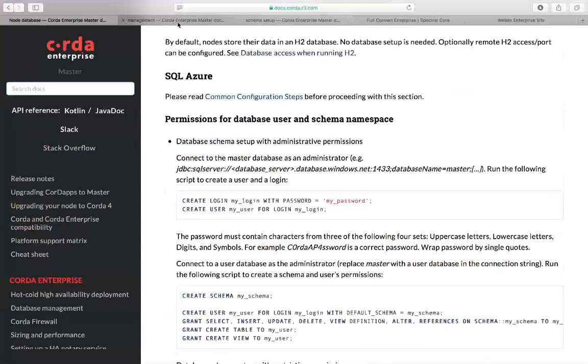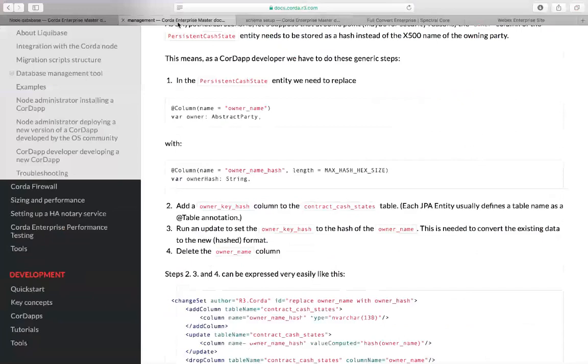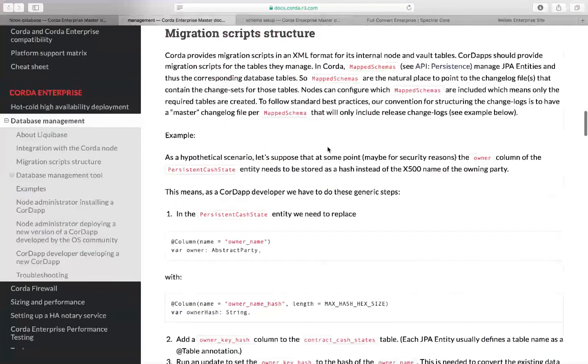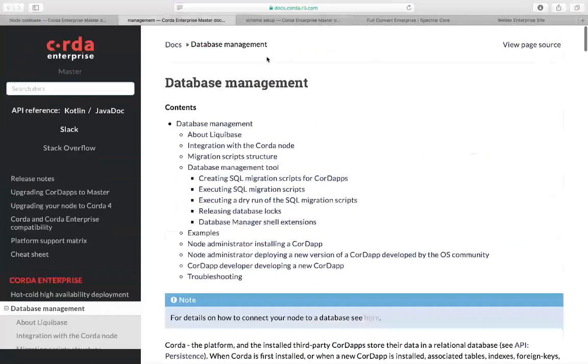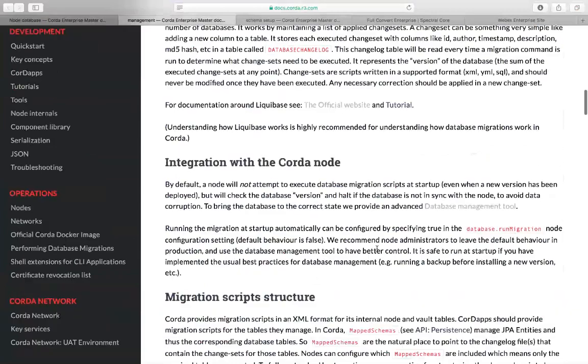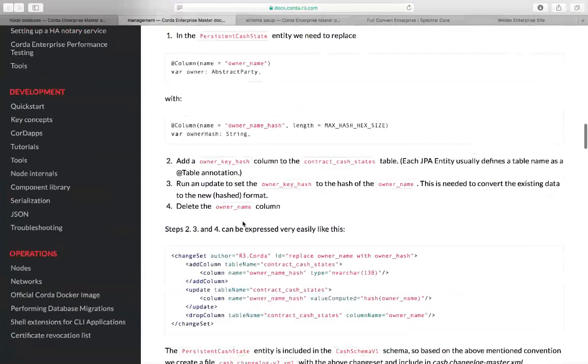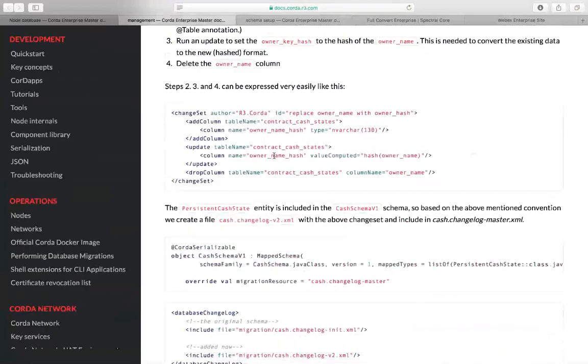And this database management tool, which I mentioned, is described separately as well, along with how to develop your Liquibase scripts. And yeah, that's all. Thanks.